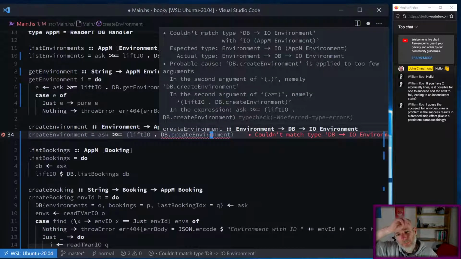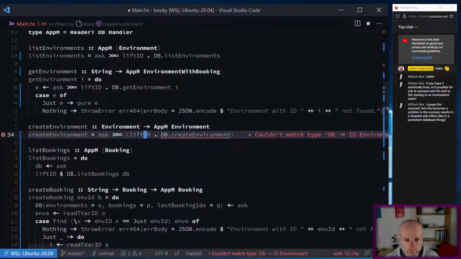Because now, what? So expected type is environment to IO of appm environment, and it gets environment db to IO environment. So it's like this is being applied to no arguments.